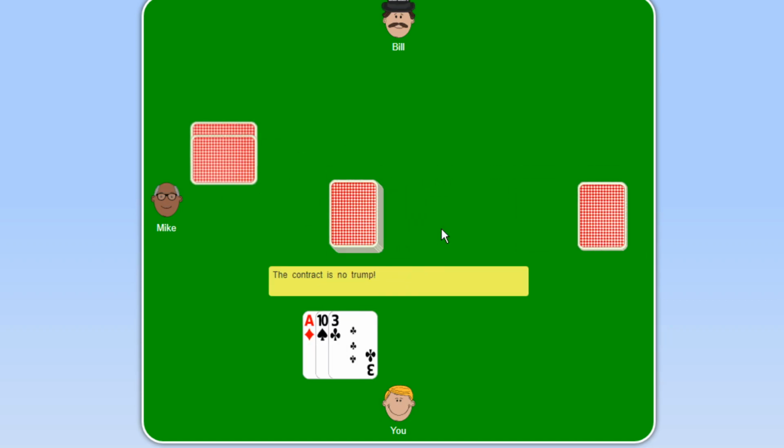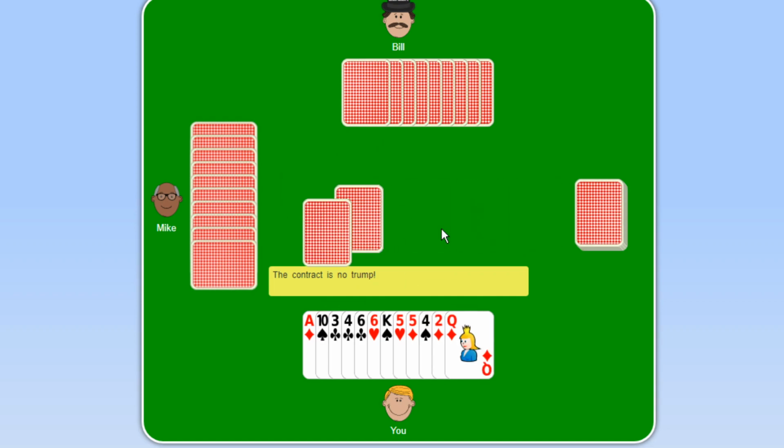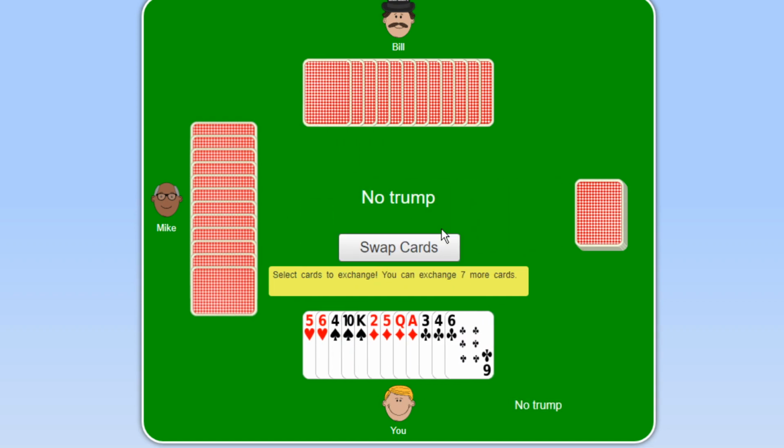You cut it, it's an ace. The contract would then be, right? If it's from 10 to ace, then the contract is no trump. Players aim to get as many tricks as they can. So we are going to exchange all of our lowest value cards here.